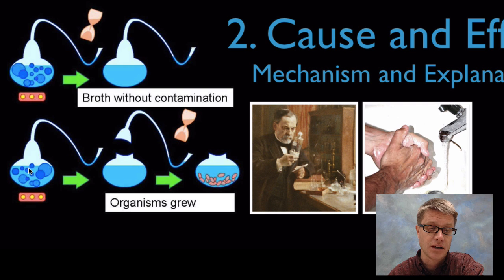He developed something called a Pasteur flask. What he could do was take a broth and boil it within that flask, think of it as like chicken broth. He would boil it within there, then leave this neck of the tube with some water down here. On the other one he would simply break it off. What he found is that this one where there was no contamination, where no microorganisms were able to make their way in, there was no spoilage, no contamination. But in the one where he broke the lid off there was contamination. So the hard work of scientists like this, they were able to look at the cause and the effect and relate that together. But again that's not only in the life sciences, we'd find that everywhere.